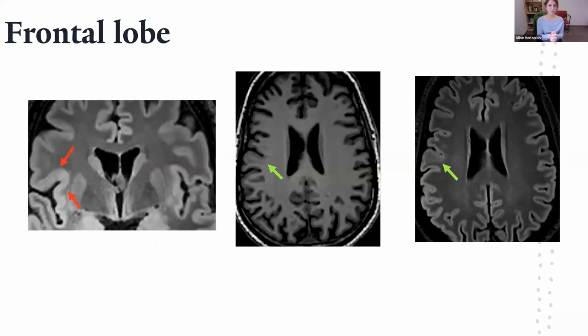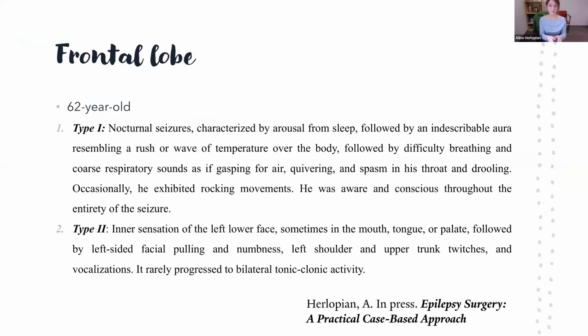This is another patient we have, where, as you see here on the right side, we have a thickening of the cortex. As you see here on the right side in the frontal opercular area, we had a thickening of the cortex and also some thickening in the insula as well. This is the premotor region, where you have thickening of the cortex involving the facial area. And why is it important? That piece of information is important because of his symptoms.